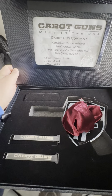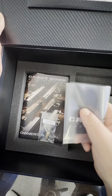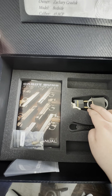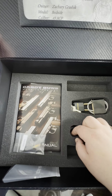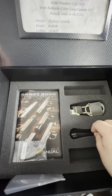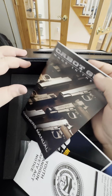And then when you lift up the tray, here's where you get a polishing cloth. You get the test round and whatever tools you need if you order an RMR. You get your gun safety lock, which, even the gun safety lock, which most of us just throw in a corner, is to a nice standard. You get your armorer's wrench. And they also own the company Alchemy Custom Weaponry, so it's double-sided here. And then you also get your owner's manual, all of the safety stuff they have to sell you with, and it's also in color as well.